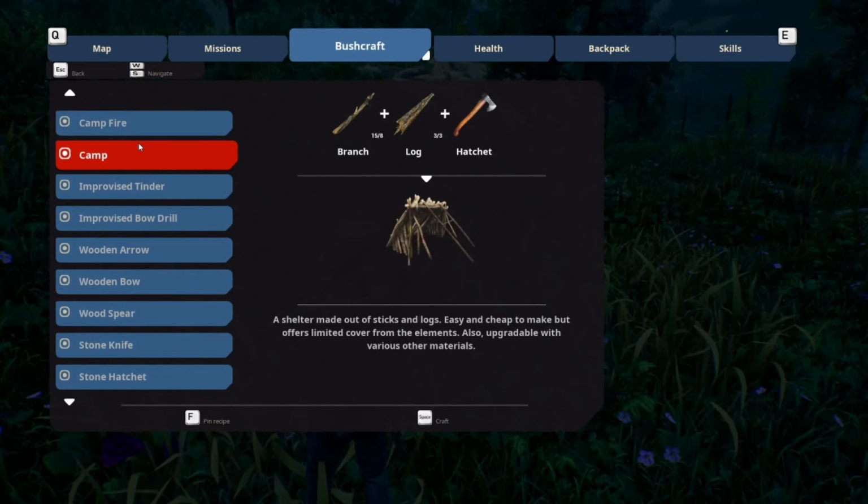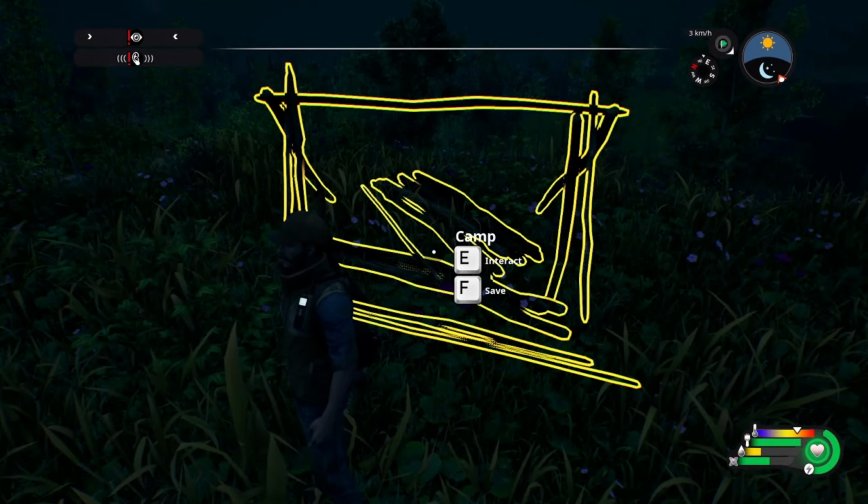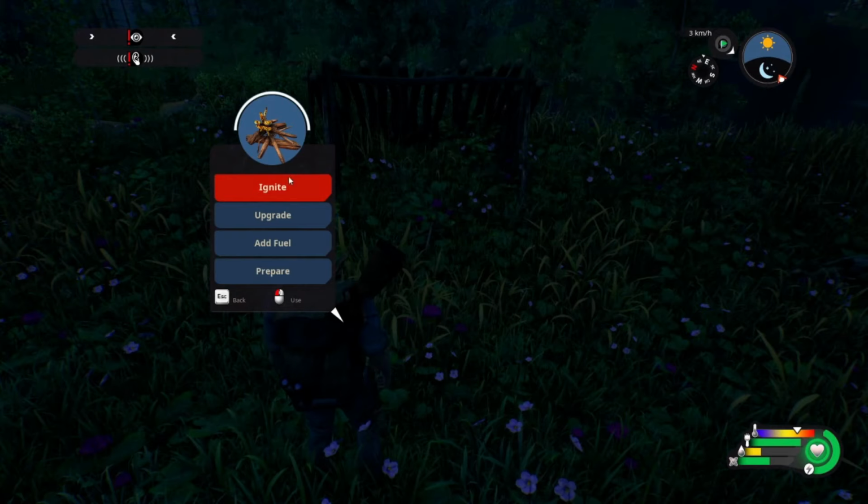After you've collected all of your materials and you're back in your bushcraft tab, you're ready to make your camp. You can build your campfire, but if you build the camp, you get the fire anyways. I usually end up building the camp every time.